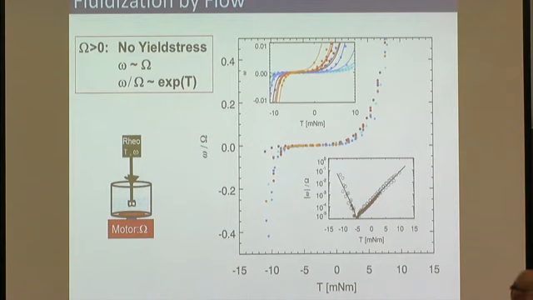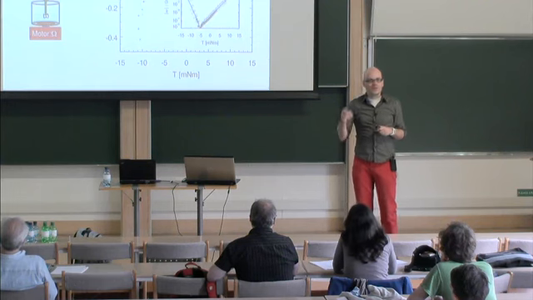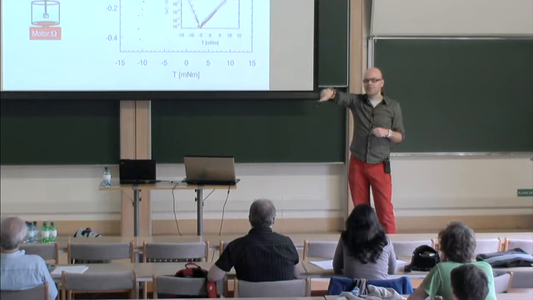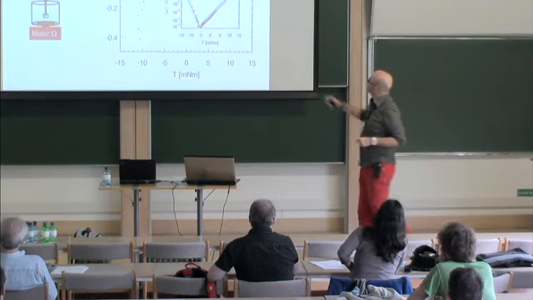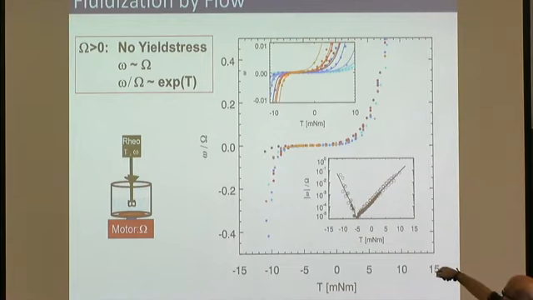And I should also say that in parallel, Olivier also did experiments like this, but in a Couette experiment, but the idea is very much the same. You stir the system and then you measure the rheology somewhere else. And what you see here are different curves for different driving rates omega, and they all have a shape like this. And as is often the case, if I rescale the rotation rate of my probe by the driving rate of my disk, all the curves essentially fall on top of each other. It's a little bit hard to see if there's a yield stress or not, right? Is this thing 0 or not? So what you can do is just plot it on a log scale.